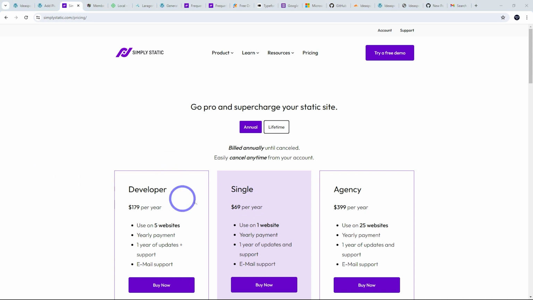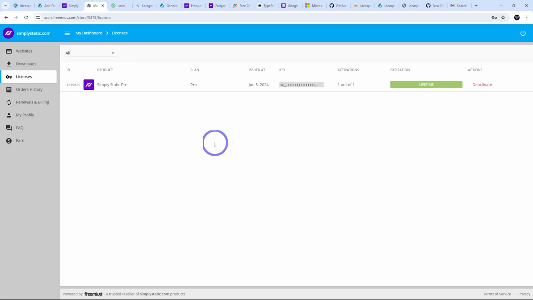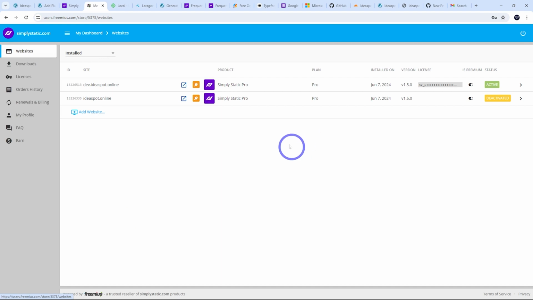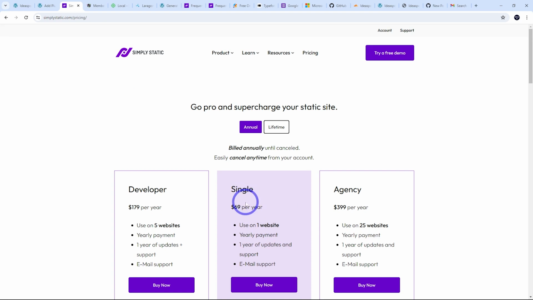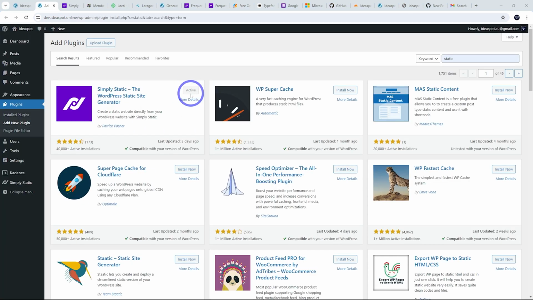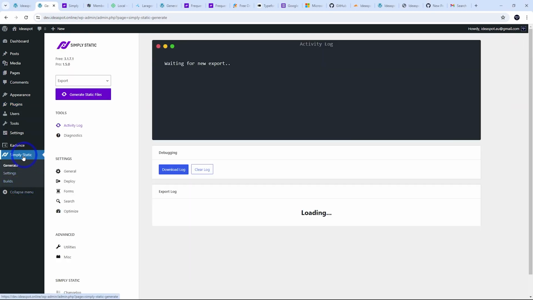One thing I was a little bit concerned about, it says use only on one website, but you can actually transfer the license between websites. I've got my lifetime deal here and, as you can see, I've transferred it from one website to another. So you can reuse your license across multiple websites on that lifetime deal, which allows you to get a lot of value out of it. If you only have a single license, you can keep using it on multiple websites, but only one at a time. You can't have it installed simultaneously, but I just thought I'd share that little tip with you as well.